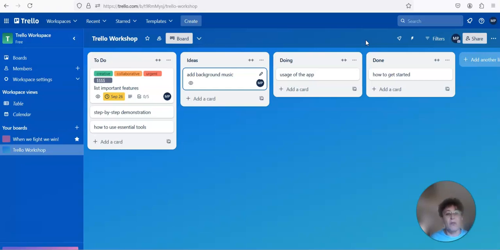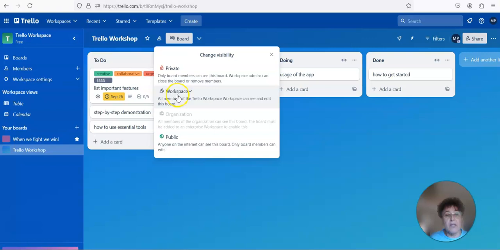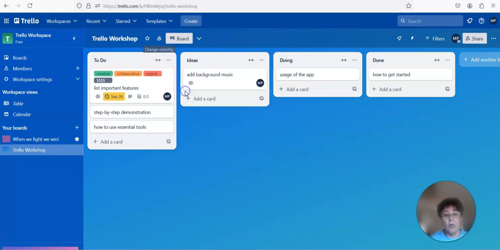I can share the board with other members up here. So I can also make this workspace public, or I can invite people to a workspace. The progress is transparent to the whole group if I share my board with a whole group. The downside is that all users must have a Trello account. The free version goes a long way to ending clutter on my desk.